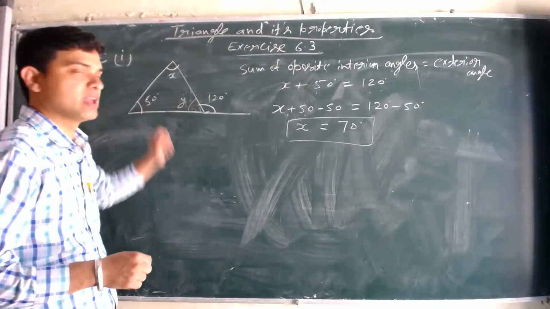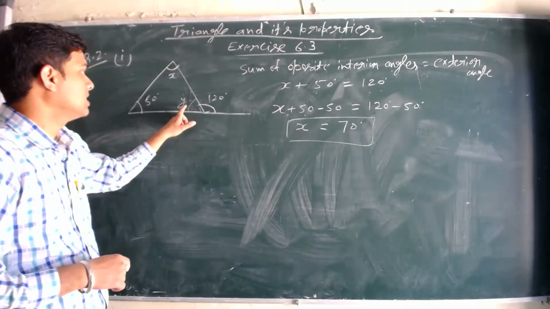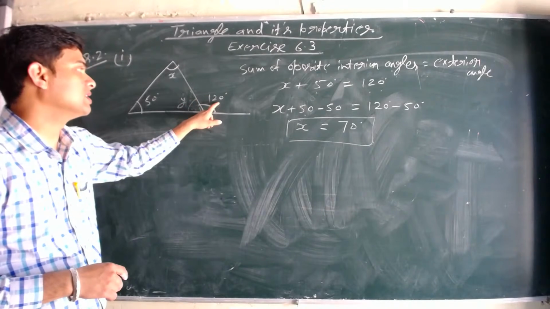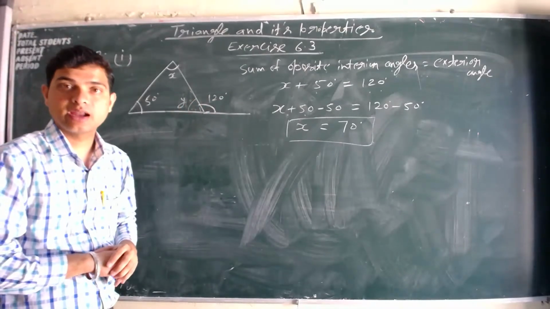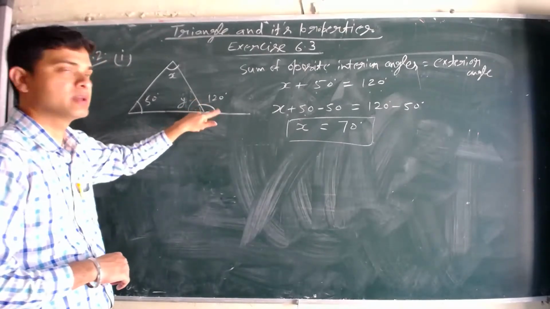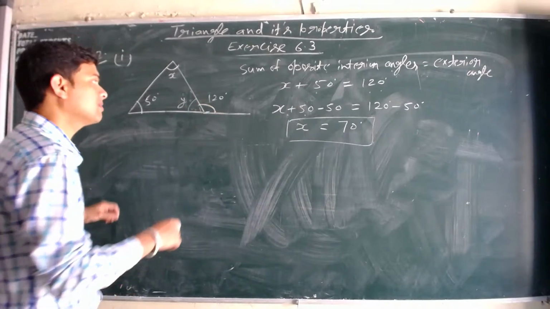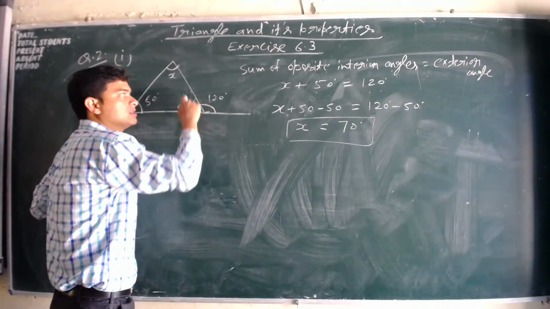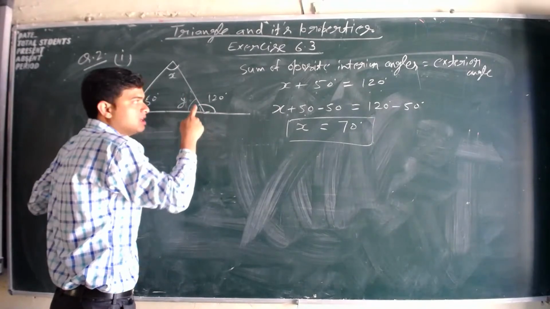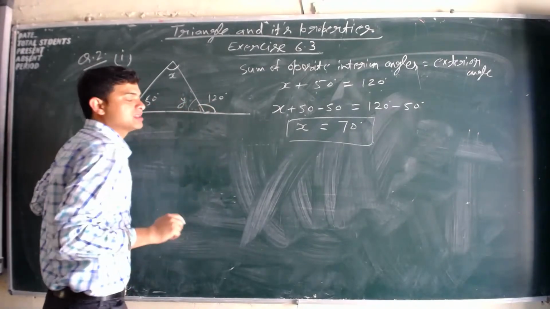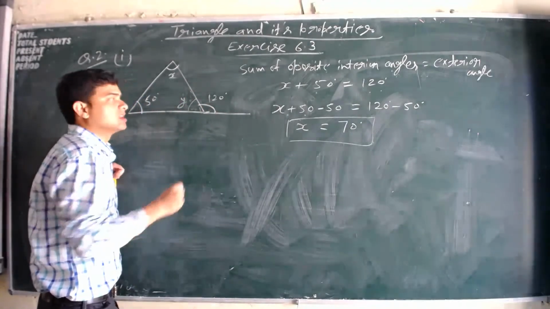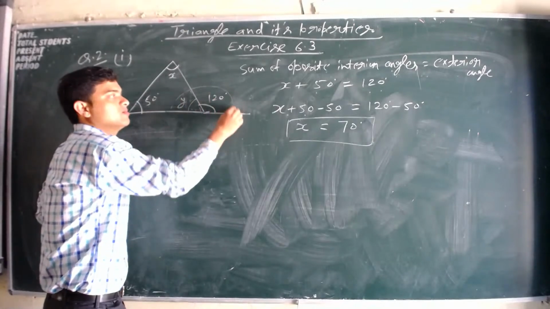Now the value of y. Okay. Y and 120 degree. These are the adjacent angles and also a linear pair. Linear pair है. Linear pair का मतलब क्या होता है? एक ही लाइन के ऊपर बनने वाले दो एंगल जिनके अंदर एक आर्म कॉमन हो. So these two are linear pair. And the sum of linear pair is equals to 180 degree. तो सिंगल लाइन है तो इसका दोनों का सम 180 डिग्री होगा.